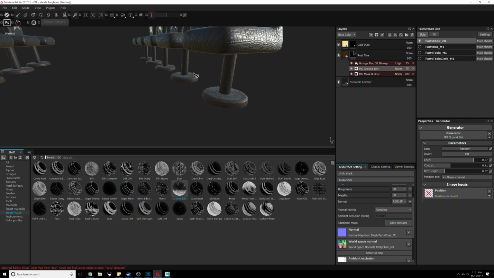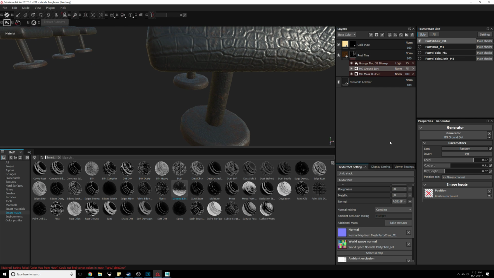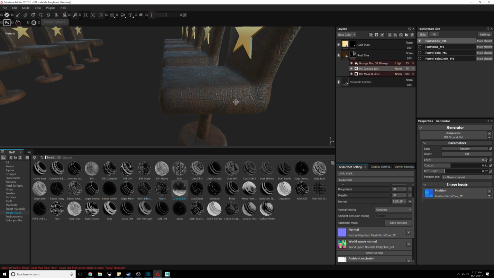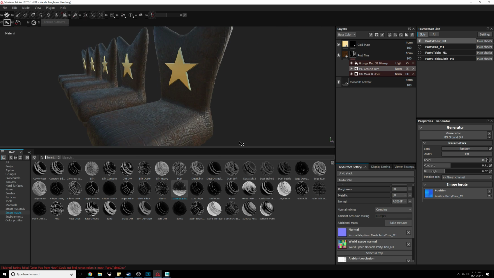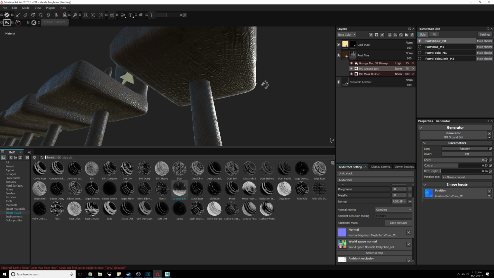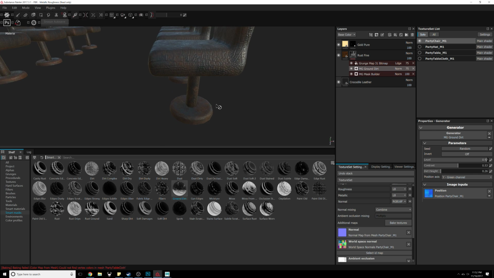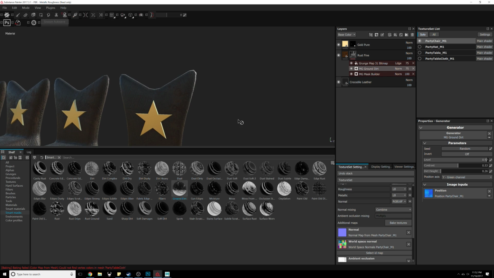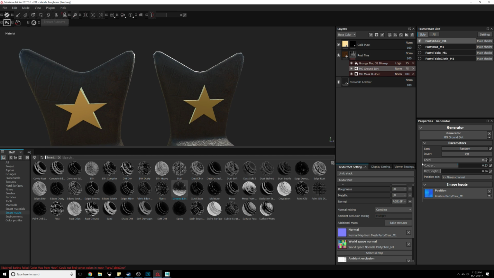Okay, so now we've got this affecting the lower area of it. Position says it's not good, but it is. There we go, position map right there. And we can increase the levels a bit to make it actually impact the upper areas. I'm going to play with some of these things a bit. So we'll decrease the dirt height, maybe. So there it goes down to there. And the dirt doesn't look right still.